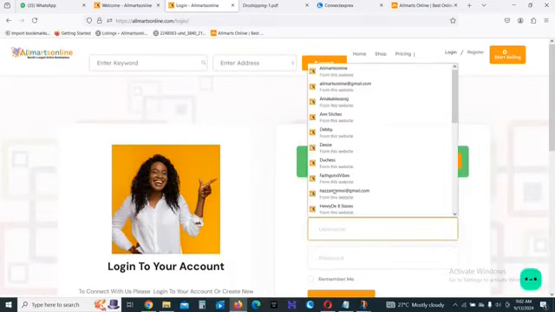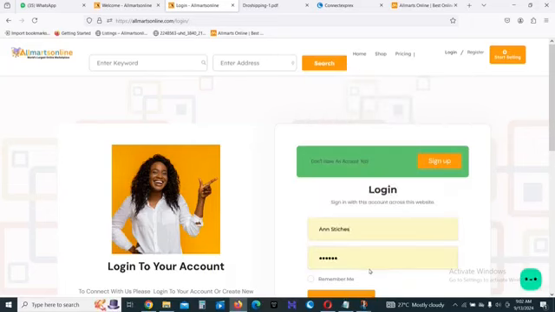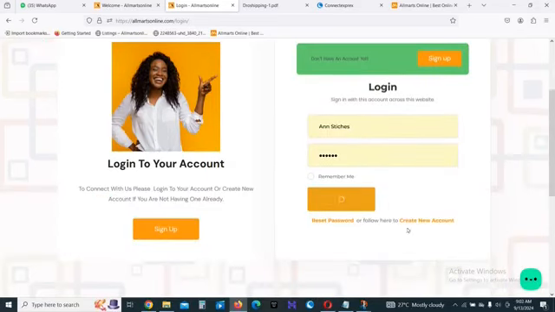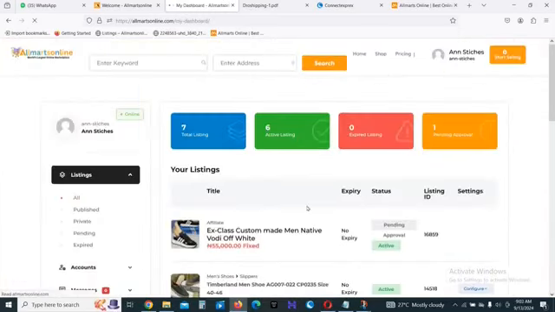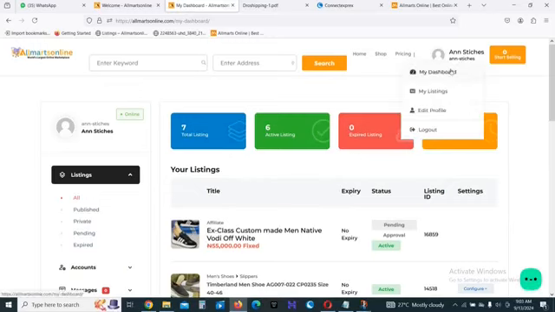This is where you sign in. Once you create an account, you must have this dashboard. And once you have the dashboard, you need to update it.